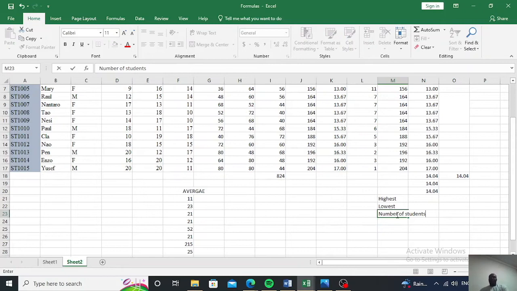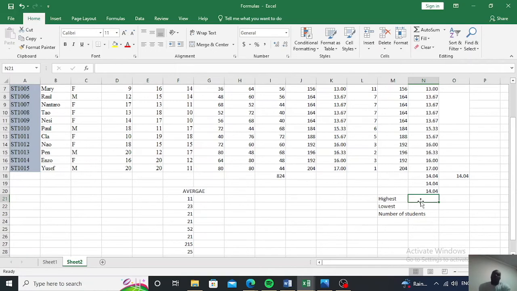You might have a long column of data, and you want to know, could be maybe the income, the payment made to your company for the month. You want to know who paid the highest amount of money.